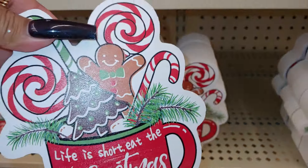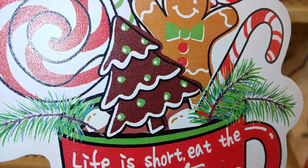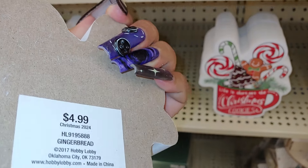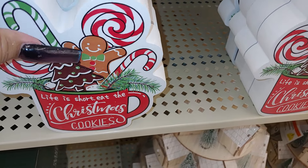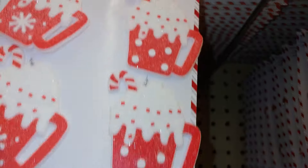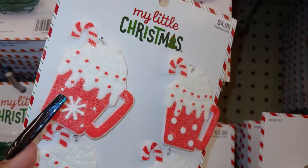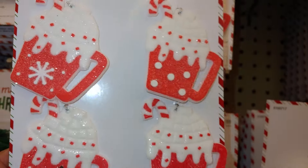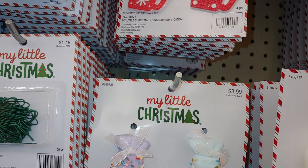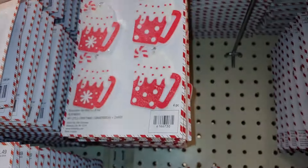These came back again — they came back, they were here last year and the year before that. It's a little baby Gigi and a cocoa mug with the lollipop, peppermint lollipops, candy canes, a Christmas gingerbread tree. 'Life is short — eat the Christmas cookies.' That's right! And this is $5. This is a returning sugary sweet ginger kitty. I think this is new right here — I do share a lot of them. Little mini Christmas ornaments. These are new — little cocoa mugs with whipped cream and marshmallows, and the candy cane, just red and white. Look right here — candy apple and white, look at the polka dots and snowflakes. So cute — it's like silicone material. $5 for those.